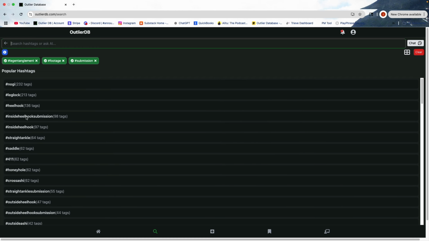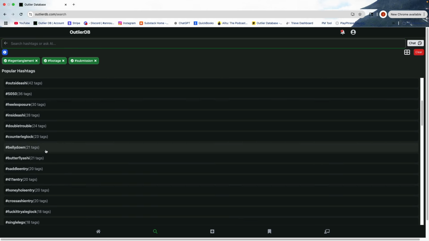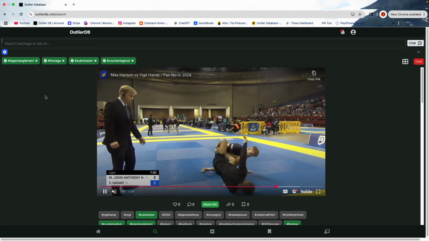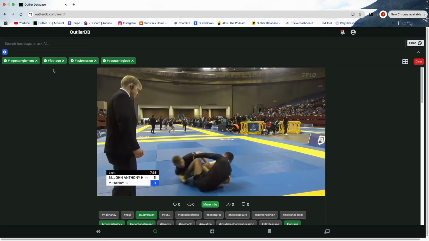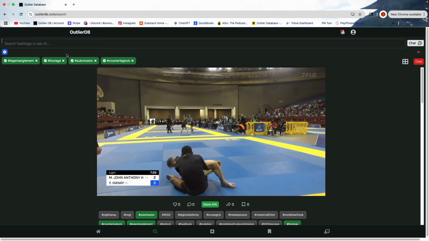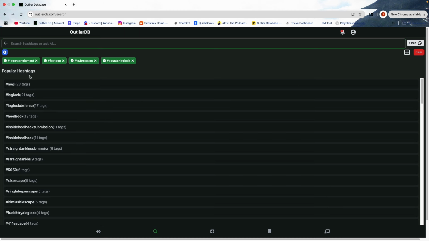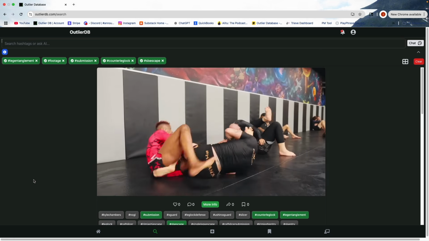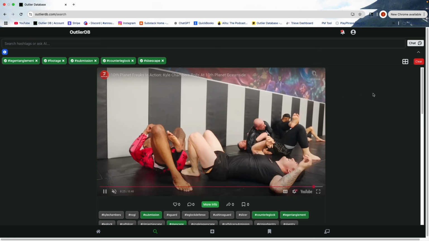So what do we want to dive into here? Maybe let's look at some counter leg locks. So now you should see people countering into a leg lock to get a submission, right? And if you click in here, you can, again, see all the trends that tend to happen. This is actually quite interesting, that inside heel hooks and straight ankles are pretty close when it comes to counter leg locks. But let's say you wanted to see single leg X escapes with a counter leg lock that led to submission. You can look at that here. Nice. Calf slicer. Cool. So now let's clear this.